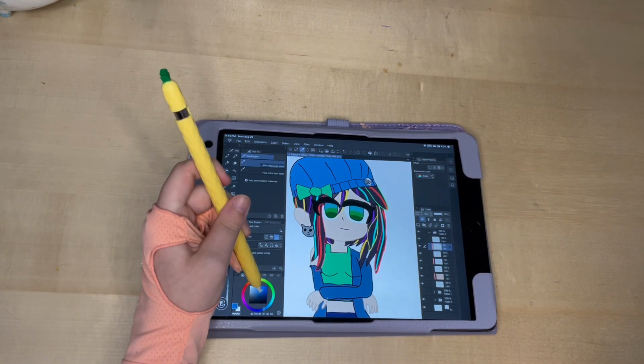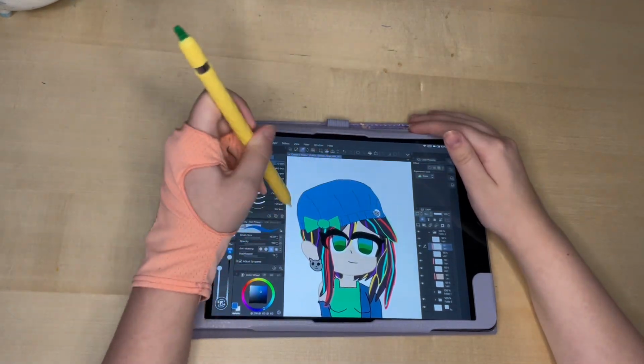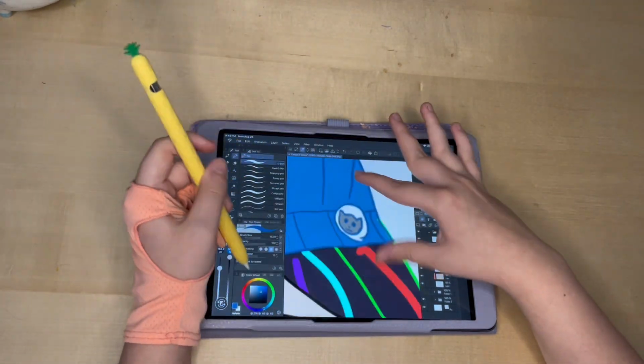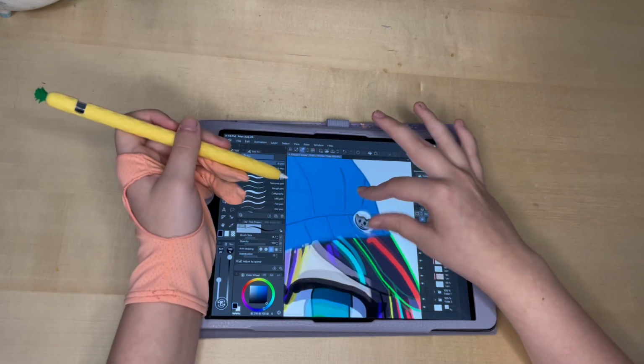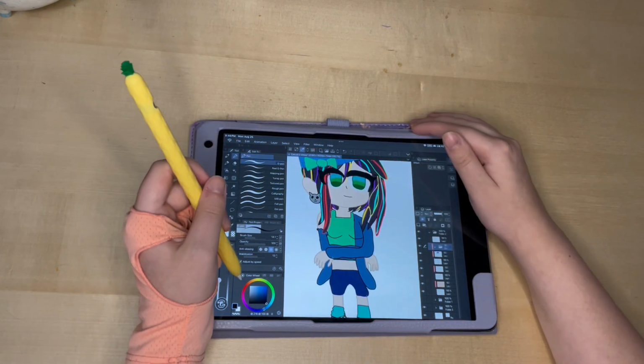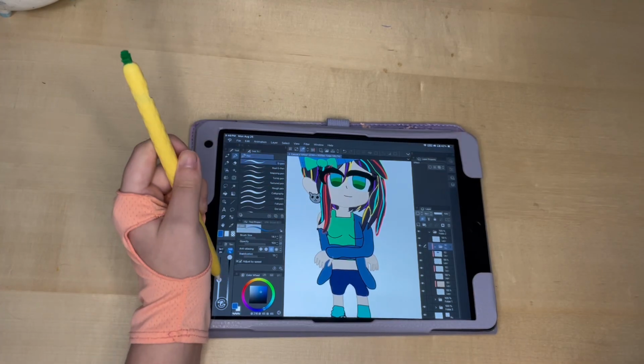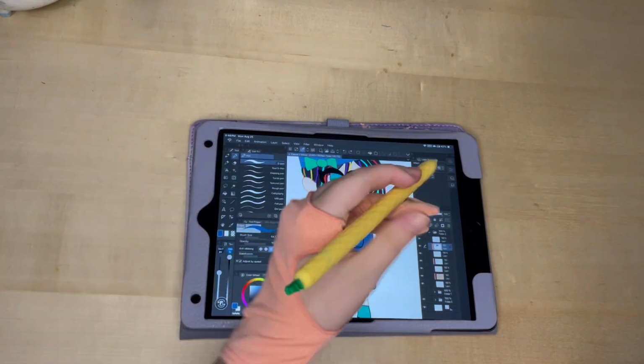Moving on. Now I'm working on the clothes and trying to make things as nice and soft as I possibly can because I think it just looks nice and works well with my current art style.